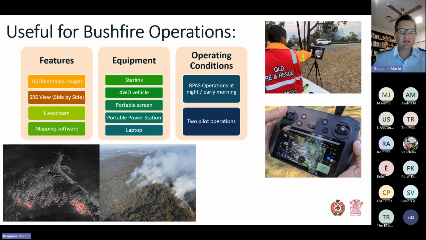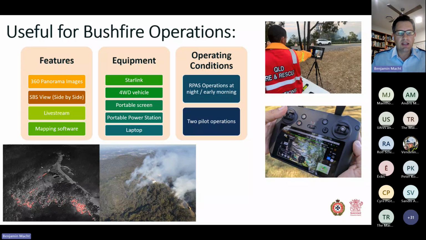Portable screens: a lot of agencies I've seen have them mounted on their vehicles, but sometimes you can't get the vehicle as far as you want to go or from where you want to fly. So we have small portable screens with us, and you can see us in the top right-hand corner, that you can provide to decision makers or for the pilots. It just provides that great overview, a bigger screen, and our crews, specifically our incident controllers, love those little screens because they can just move anywhere and be portable and available to them.